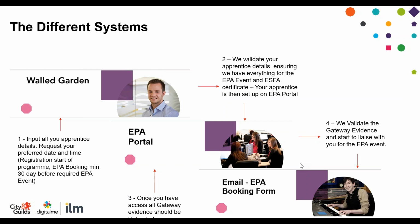They'll be in touch with you as a centre with the centre coordinators that you've told us in that EPA booking screen in Walled Garden, and they'll email you to come over an email confirmation once they've got an available IEPA matched to your proposed date. Now, we do aim to fulfil that proposed date, but there can be instances where we may not be able to fill that date. In those instances, we will always be in touch with you to coordinate for an alternative best date that suits your apprentice and you around your working salon.